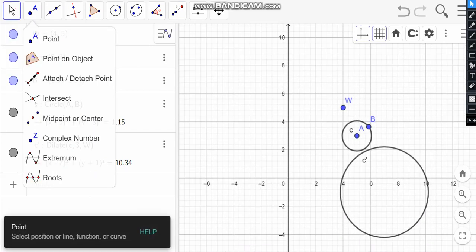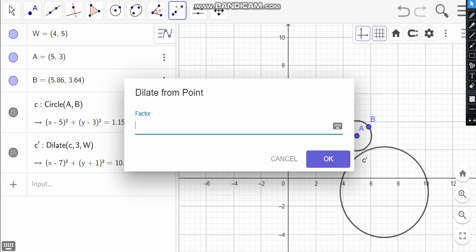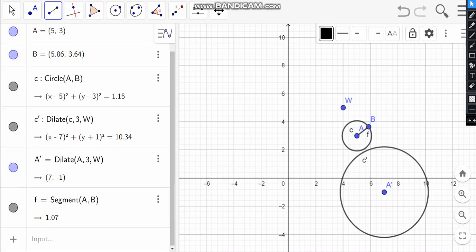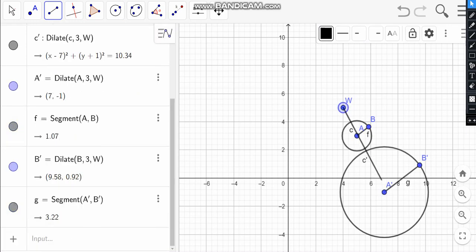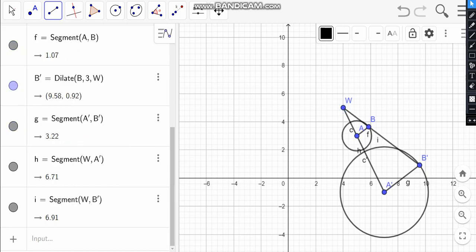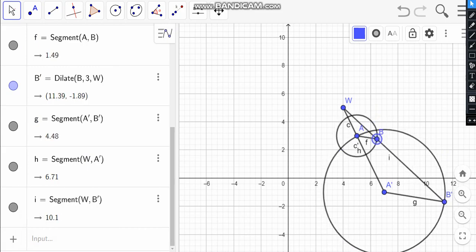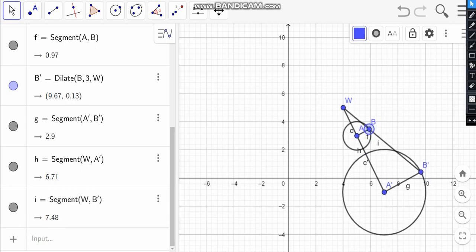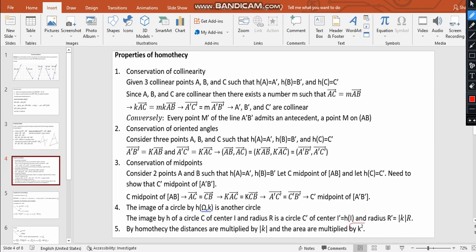Now if you want to find the image of A by 3, because A is the center, A prime will be the center here, and concerning the radius, it will be multiplied by 3. So here is segment AB, and let me do that of B to see the radius times 3. You're going to get another radius A prime B prime, times 3. So the circle is preserved, but the radius of the image will be multiplied by K. If you animate the point B, as you can see, it is always times K, and the image of a circle is a circle, and the ratio of the radii will be K. But the area will be multiplied by K squared.